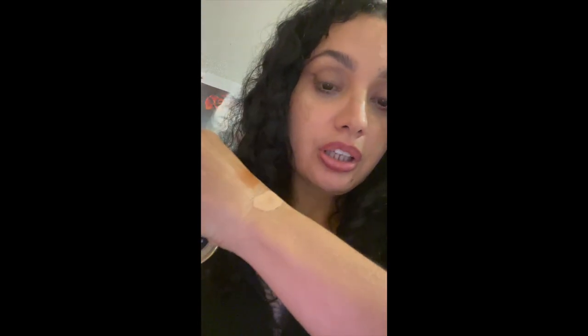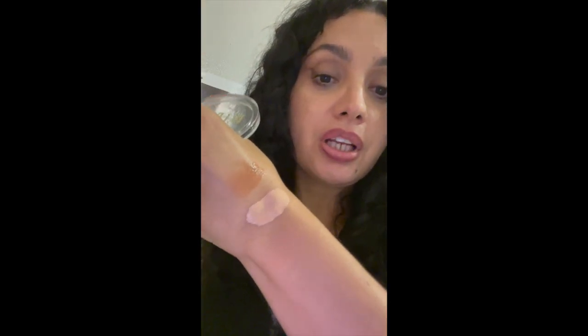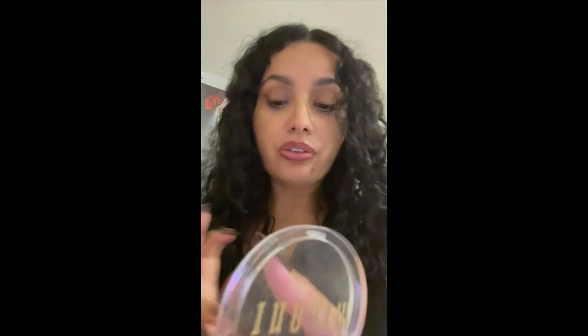Also, lots of folks have talked about how good their powder blushes are. This is the Blossom Time Rose Tone in the Rose Powder Blush — it's more of a peachy tone. People say it's like a dupe for the Pat McGrath blushes. It's very low key, you kind of just see a little bit of shine, but it gives you a nice little glow. It'd be cute layered on top of the other blush.